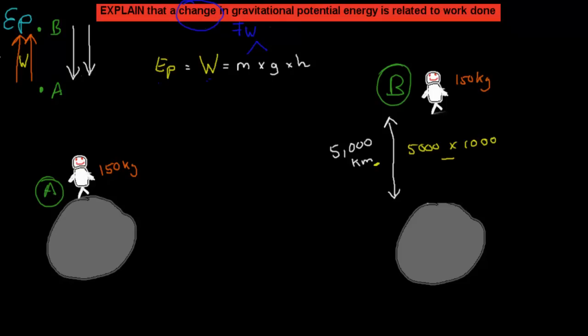So in this case, we would have our astronaut who weighs 150 kg. So in this case, we have EP1, and we say 150 times gravity. In this case, if he's on Earth, which we just say he is, that would be 9.8. And times the height, and he starts on the surface. And remember, this is the flaw of this equation. This means, in this case, we would have a height of 0.